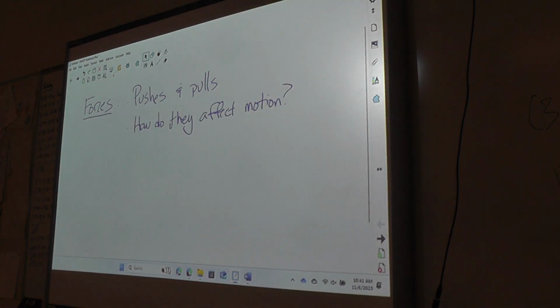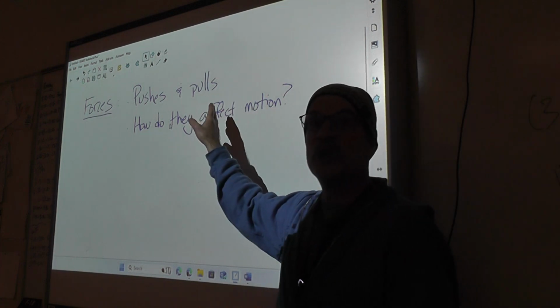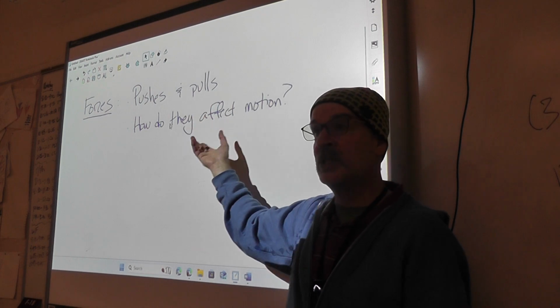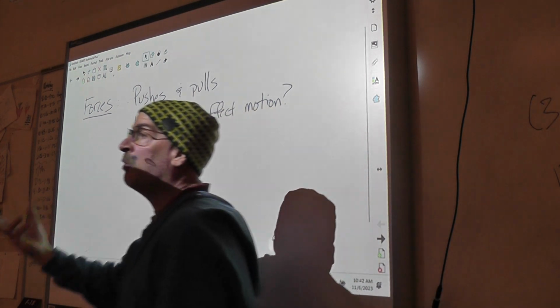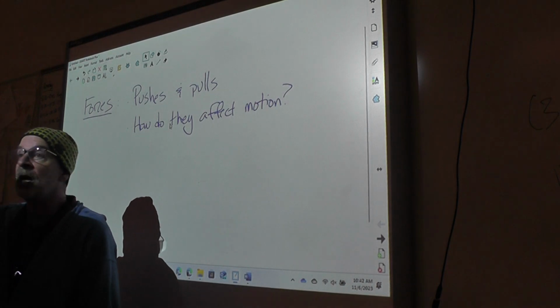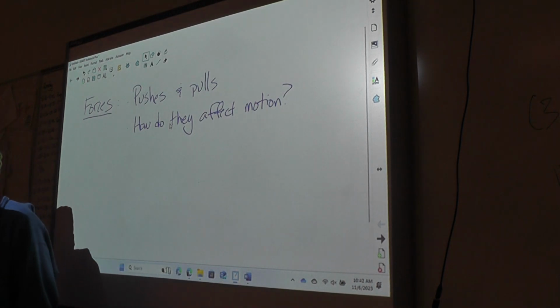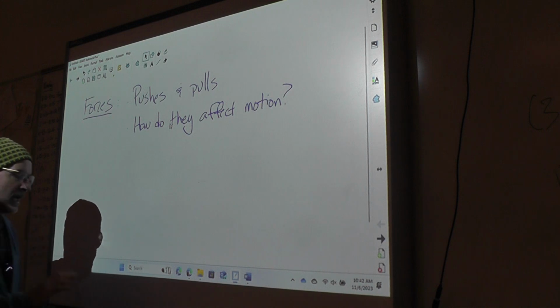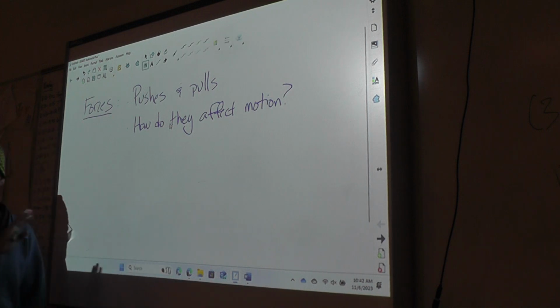We talked about motion itself, and now we're going to talk about how forces affect motion. So what forces are going to do is they're going to change where something is or how quickly it's moving. They're going to affect the things that we've already looked at. And that's all we really need to think about forces for now. We're going to look in much more detail at this and do some calculations and predictions and stuff like this.